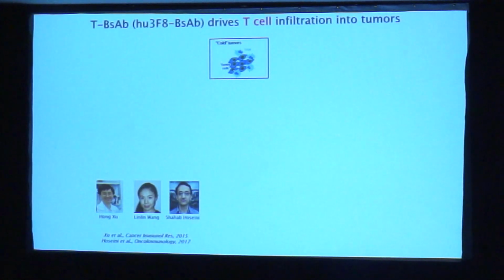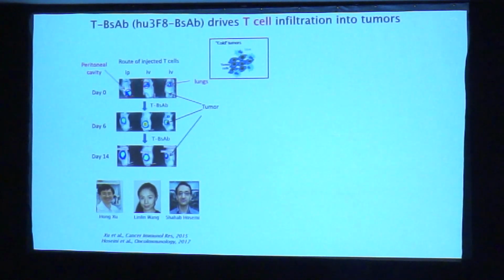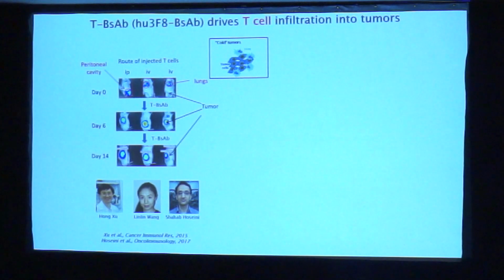So if you take a tumor that is cold, and typically for neuroblastoma and for many adult tumors are cold. There are no T cells in there, there are no lymphocytes in there. And what you do is if you take these cold tumors, you put them into, let's say, a SCID mice, and then you tag your T cells with luciferase. And you can see those T cells that are tagged with a luciferin, and if you inject it IV, they will go to the lung as expected. And the tumor was completely cold. And if you inject it into the peritoneum, it stays in that peritoneum, and the T cells don't track, and the tumor is cold. But as soon as you inject a bispecific antibody, and this one, for example, against GD2, you can see that T cells track into the tumor immediately.